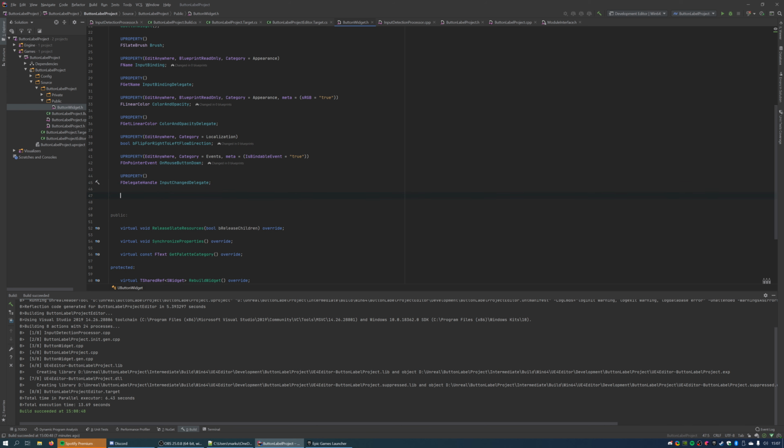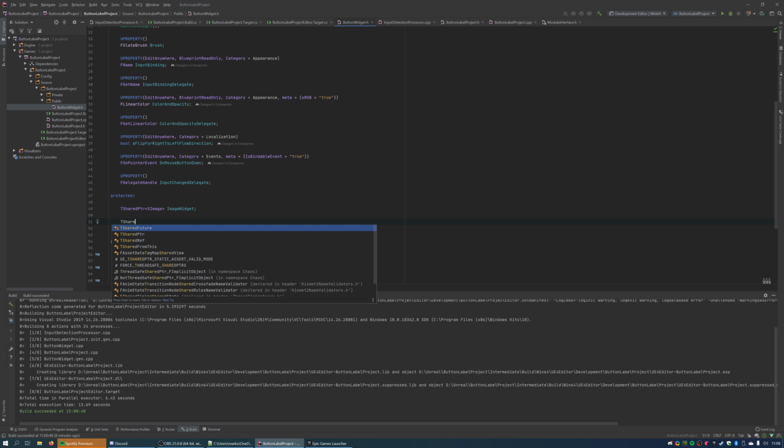We need this because we're going to bind to another delegate in a second. So with that out of the way, we're going into the protected realm of our widget. There's another few member variables we need to set. So TSharedPtr of SImage, and I just call this image widget. Within the UImage class, I call this just MyImage, but it doesn't really matter as long as you don't get confused.